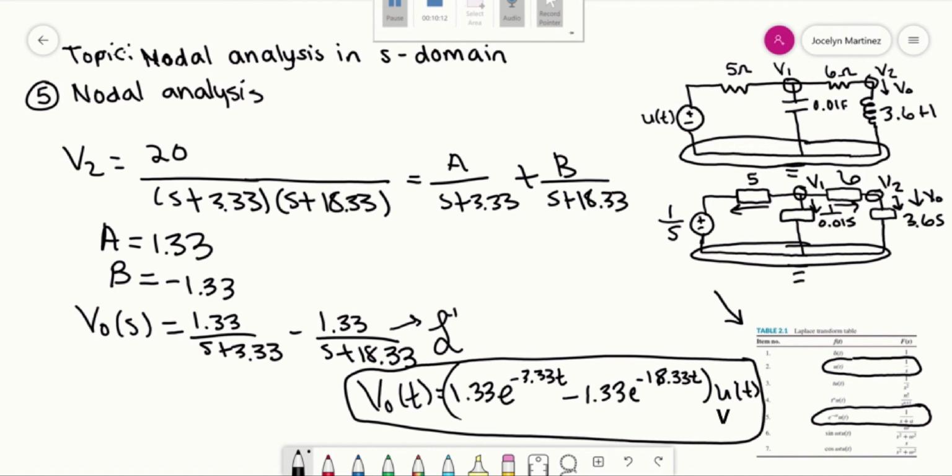Okay, and just a quick summary. We know that using nodal analysis in the S domain makes any complicated circuit easier to solve. So the first step is identify the nodes. Second step is identify the reference node. Third, initial conditions at time t less than 0 in the t domain. Step 4 is to solve in the S domain at time t greater than 0. Fifth is using nodal analysis, and then sixth is converting back to the t domain.